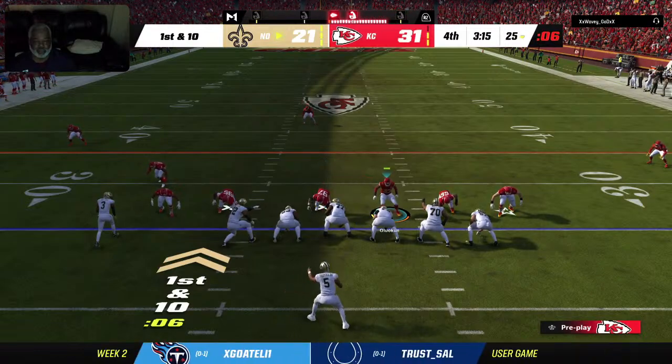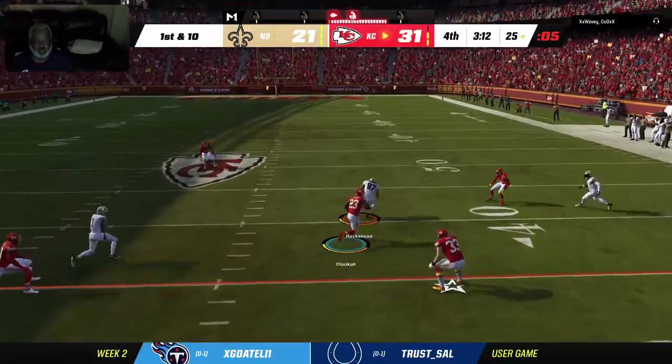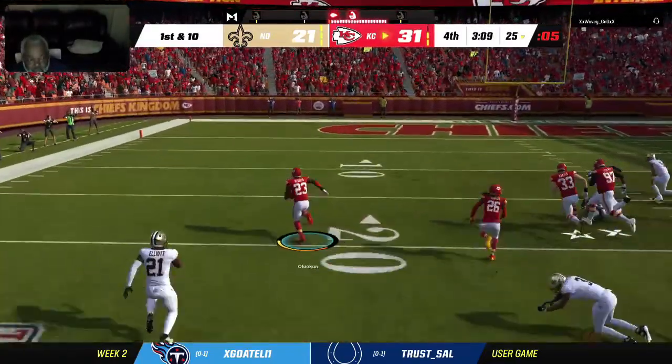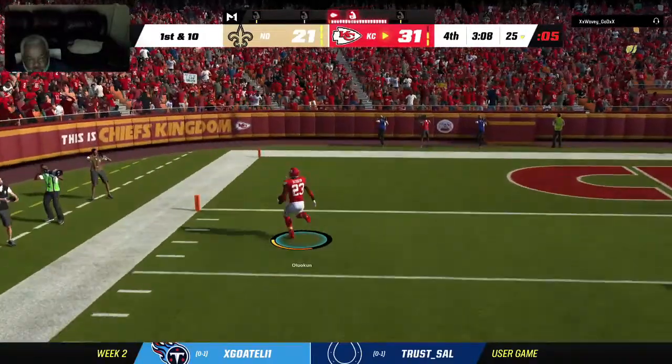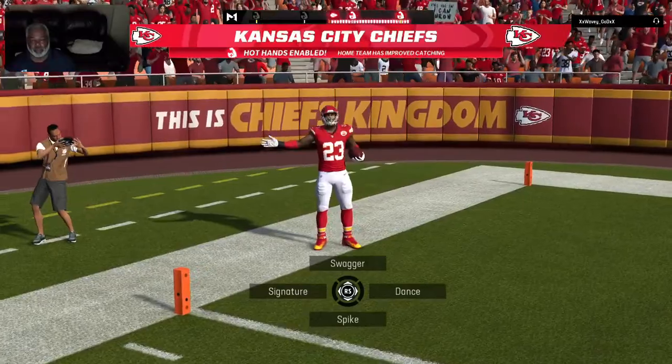Ready? On first down, Tagovailoa. And his pass is intercepted for the 4th time today. Picked up by Foyesade American. And he will take this one home. It's a touchdown.